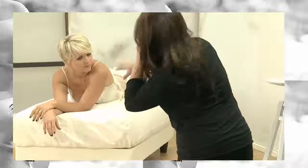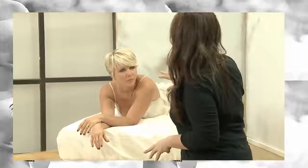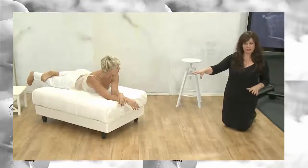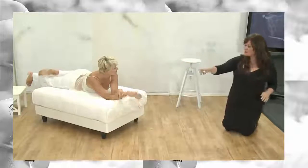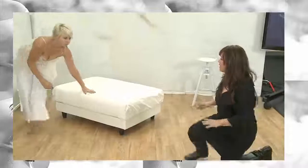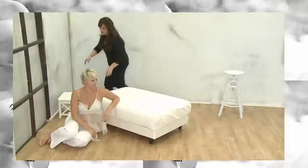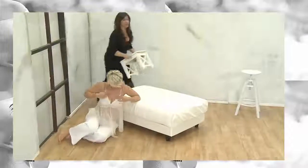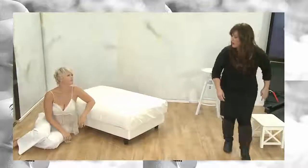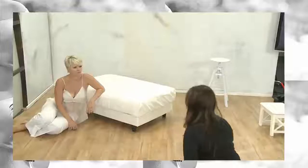Now, when I see an ottoman like this, I also see not only the ability to direct that lying down pose, I see the side of it. So straight away, I want her to sit off the side and use the back of it. Now, any position where she reclines is going to be slimming on a body line, because the whole point is that we're reclining. So the idea here is I'm going to use the ottoman as now a floor-seated position.